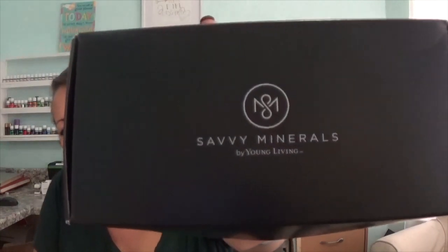All right, I've got Savvy Minerals. I love how they package this a little bit separate. It feels very special when Savvy Minerals arrives. It feels different than all the Young Living essential oils. It feels fancy, even though it still is Young Living. What did I order? The bronzer. This is the bronzer called Summer Loved.